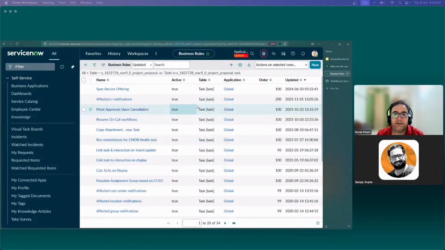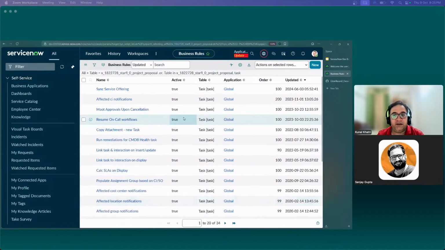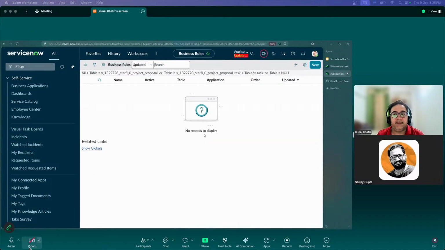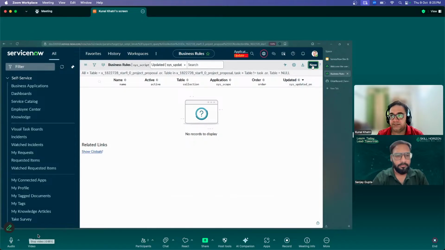Because we extended our table from task, all the business rules that are applicable on task are also applicable on our table. But right now, we are only concerned with business rules that are on our table. If you remember, when you're on list view, you can right click and filter out rows where the table is task, and there are none. So we will create a new business rule.